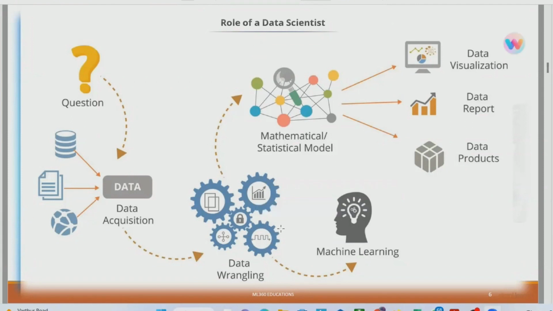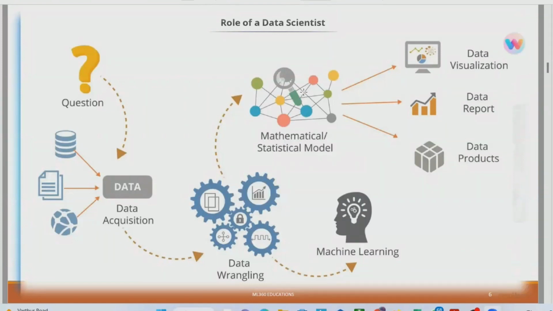Then we move it to the mathematical statistical model. So we apply machine learning algorithms onto the refined data. Whatever the final refined data is, we apply a machine learning algorithm onto that. We apply the best machine learning algorithm that is applicable to the current data sets. And once this machine learning algorithm is applied to the data set, we move it to the mathematical or statistical model.